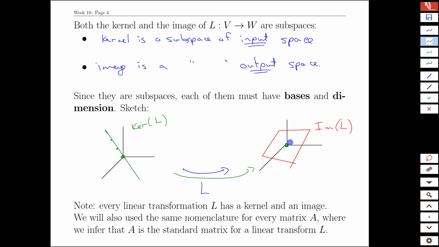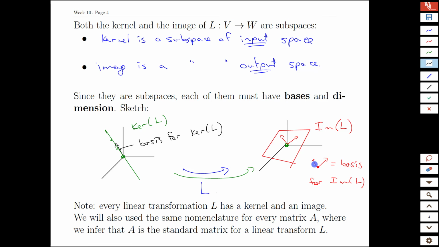That's easier to see in some sense on the image side here. We could imagine 2 vectors in this plane, and it can be any 2 vectors at all, but any 2 vectors in the plane that are linearly independent would be a basis for the image of L. Meanwhile, on the other side, this is a one-dimensional space, so let's use a contrasting color here. This vector, or any vector along that line, would be a basis for the kernel of L.